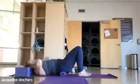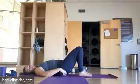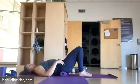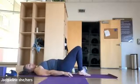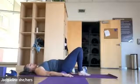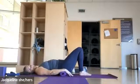And so now here we are, we're laying down. We have this little roll, and the reason I wanted a rolled up mat, I didn't want it to be too high, right? And you're gonna relax your head and shoulders on the ground. And just like we were doing seated, we're going to have our arms down at our sides, our knees bent in together. Inhale, you're gonna open up those knees and take your arms up overhead, and exhale, come back to the center.